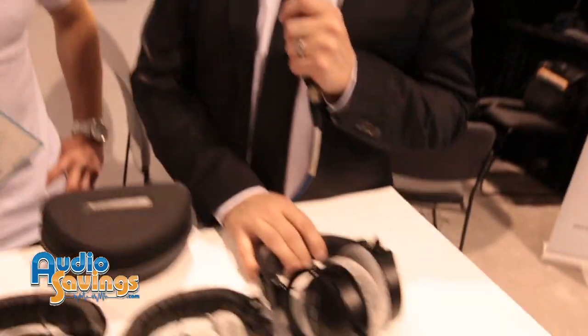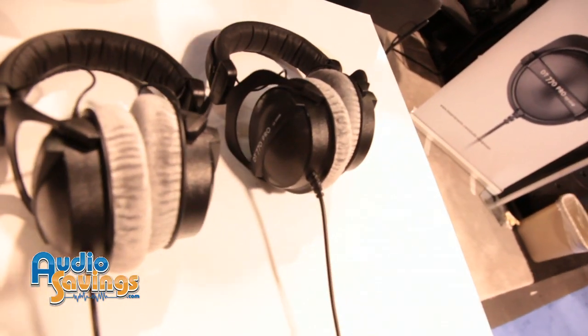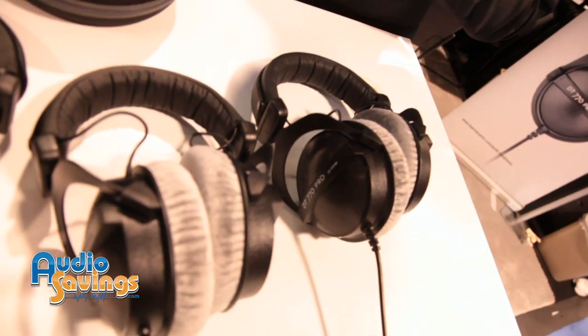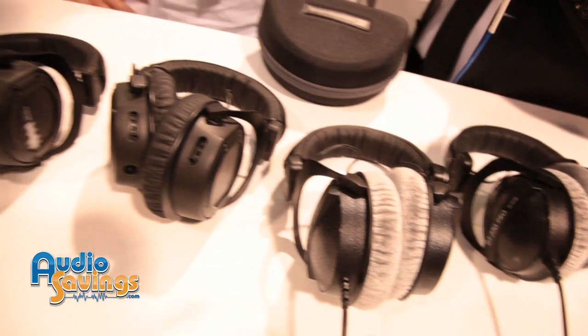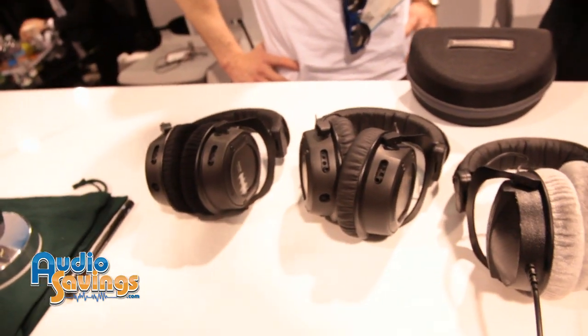The industry moved to computer-based recording, which were rack mount devices, sometimes USB powered devices that powered lower impedance headphones. And that's where we moved to an 80 ohm version, which looks identical, to address that. Now we have customers recording on iPads and iPhones, and they don't understand what impedances are because they didn't go to recording school. They just found software that worked for them, and then they could record wherever they wanted to.